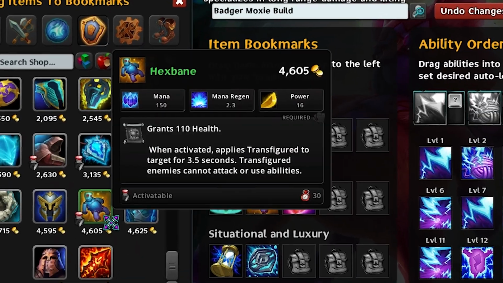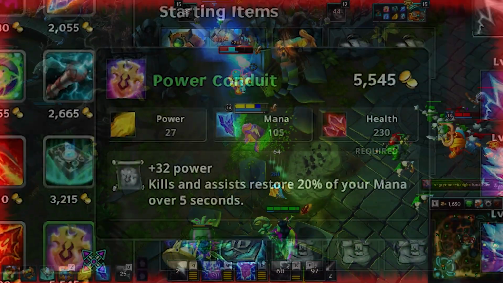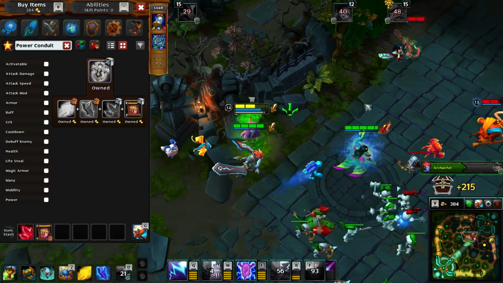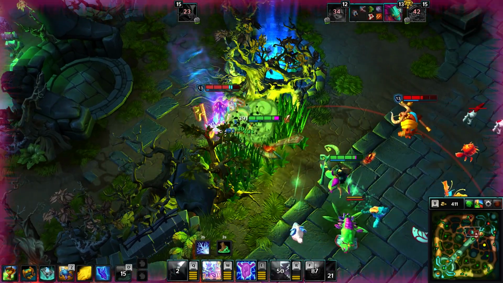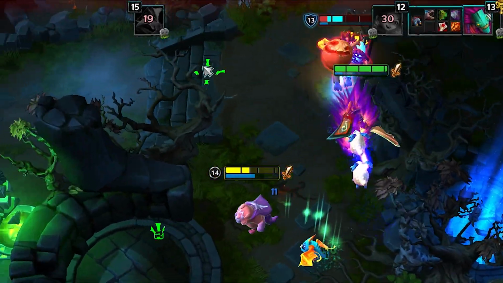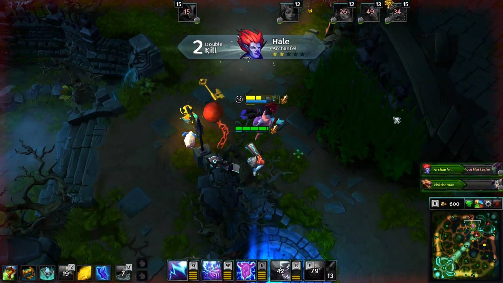Next, I start building either a Hexbane or a Power Conduit, depending on what I'm looking for next in my build. The Hexbane is a good utility item that will provide mana and power, and when completed will grant 110 health, and has an active that can be used to transfigure a targeted enemy for 3.5 seconds, during which time the enemy is unable to attack or use abilities. This can work well as both an offensive and a defensive item.